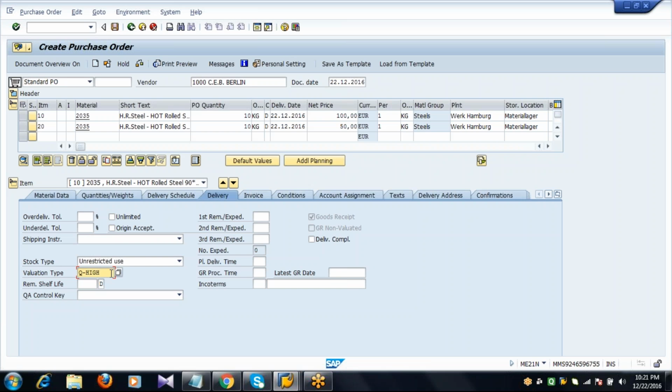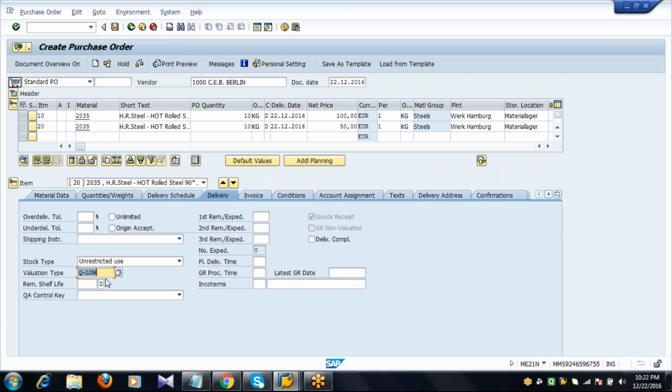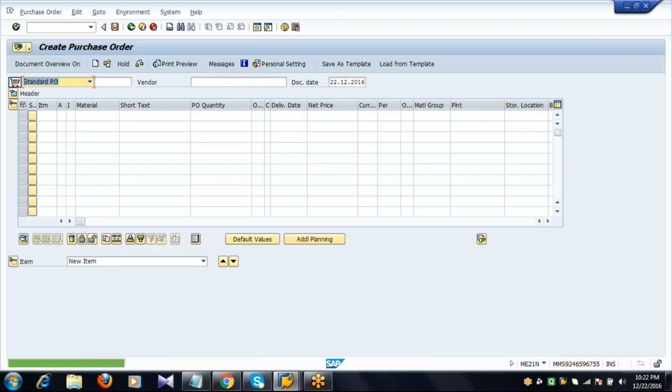So here you are getting quality high like this, but normally we're supposed to select. So for the first line item, select the valuation type quality high. For the second line item, select the valuation type quality low. So like this you will identify which material is split valuated and which material is not.